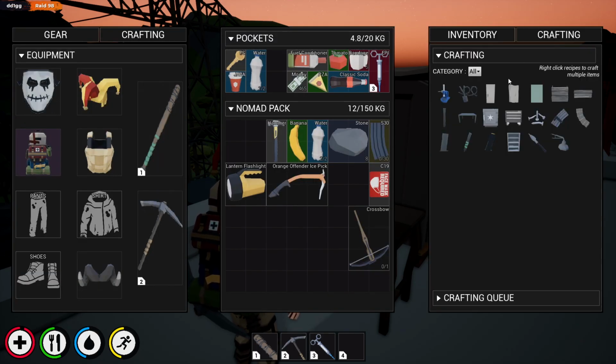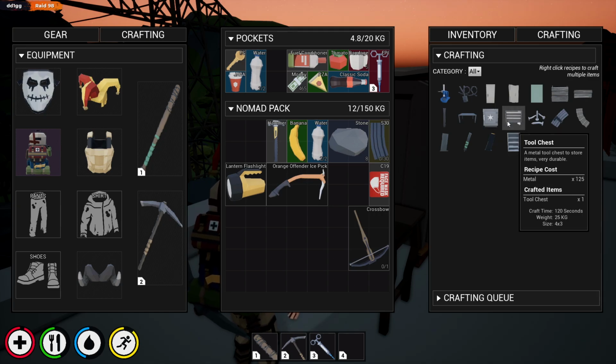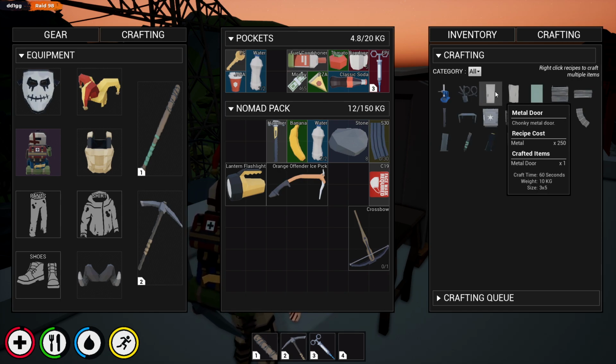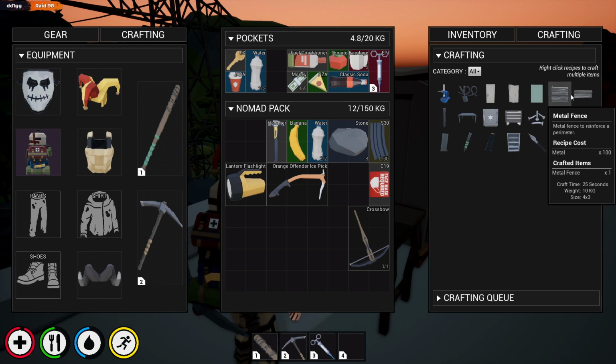And we can craft... Wow. A metal crossbow bolt this time. That's gotta be a one hit, right? It's gotta be. We've got safes, tool chest. A metal tool chest to store items. Very durable. Used to craft... Oh, what? An ammo press. Used to craft bullets. That's what we're gonna need the gunpowder for. We got barbed wire. Metal door. We haven't got a wooden door yet.